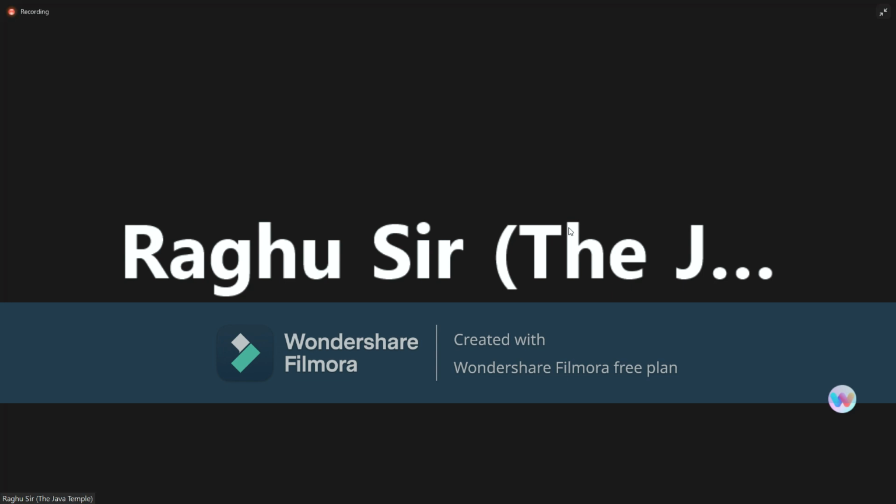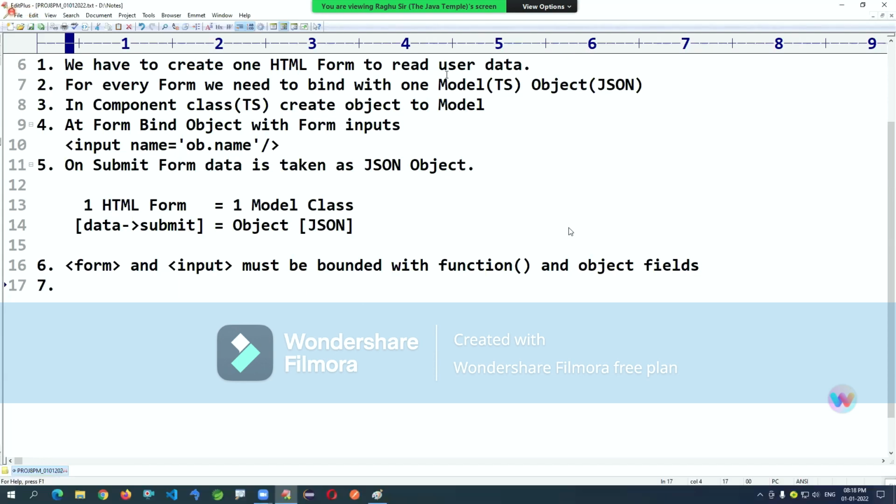There you can see, form data is bound with the object here.